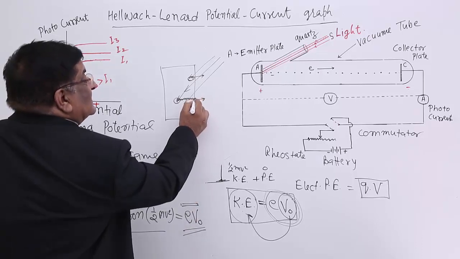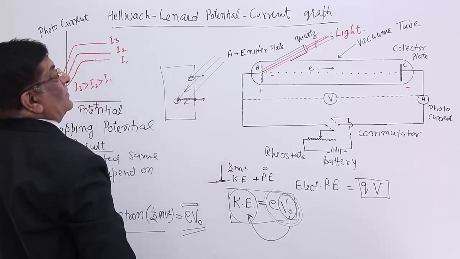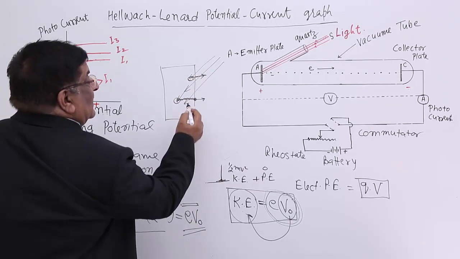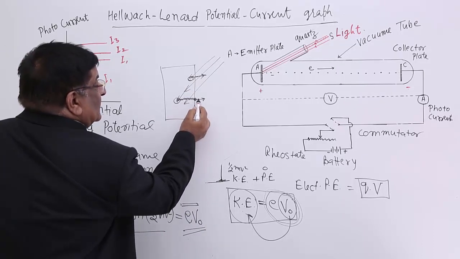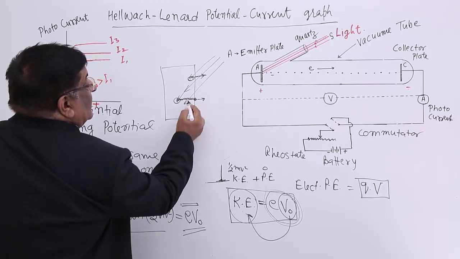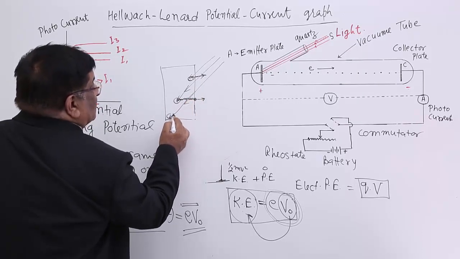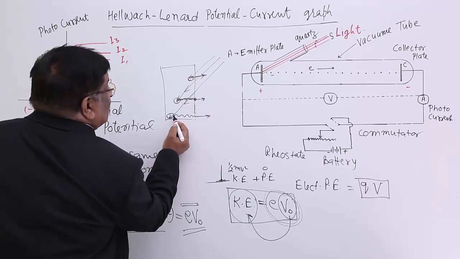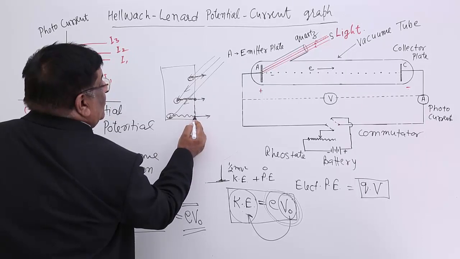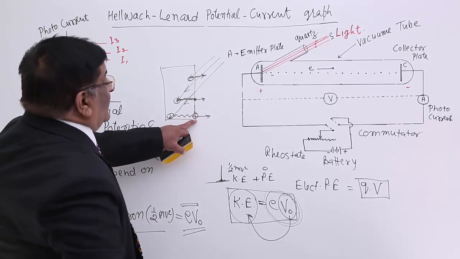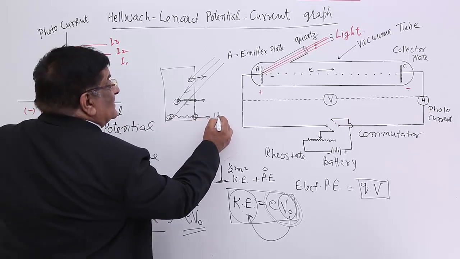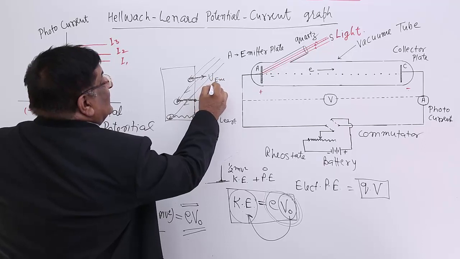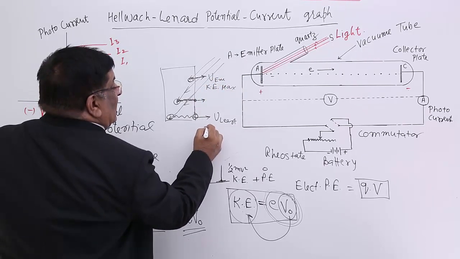So how much energy does it have? Answer, it has less energy than this electron. Here only the work function is spent, and the rest of the energy has become kinetic. Here it has spent the work function as well as certain energy to cross. Now this photon has come here, and only then does it strike an electron. So much energy it has consumed to come to the border, and then from the border it consumes the work function and then it comes out. So this has least energy and this has most energy. That is why this has maximum kinetic energy and this has minimum kinetic energy.